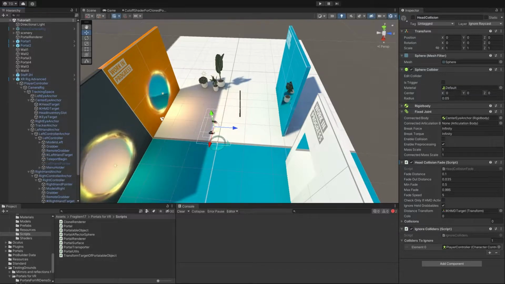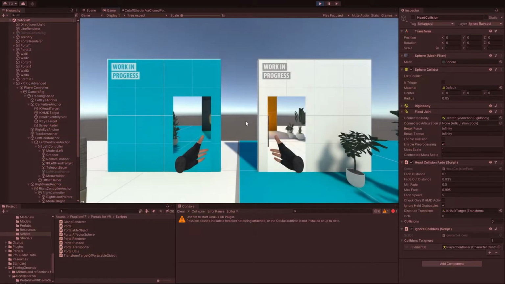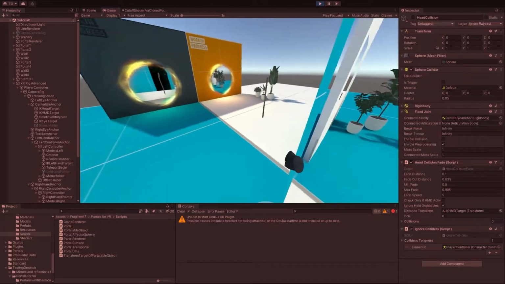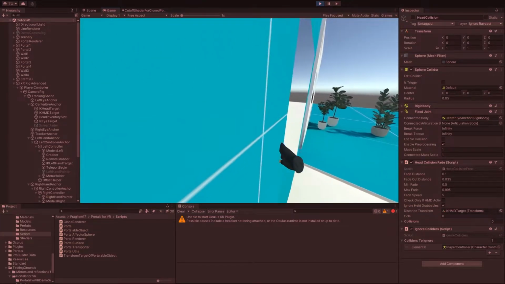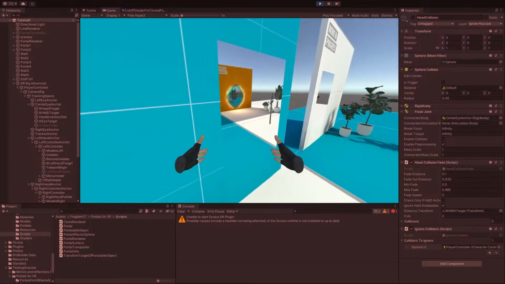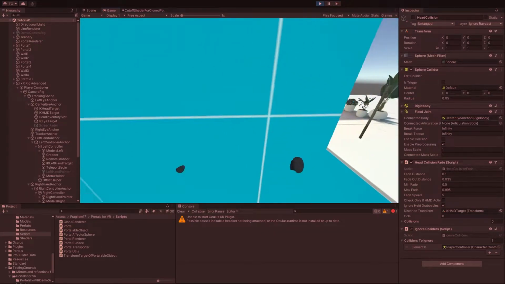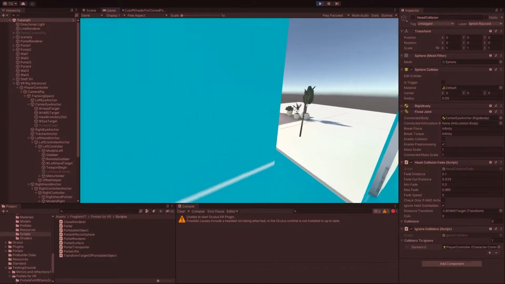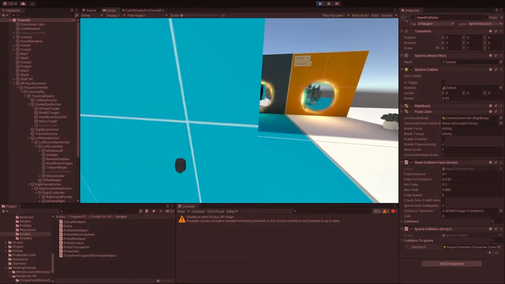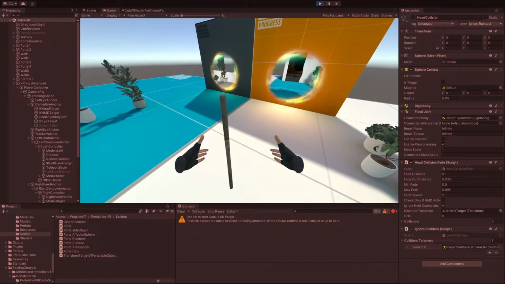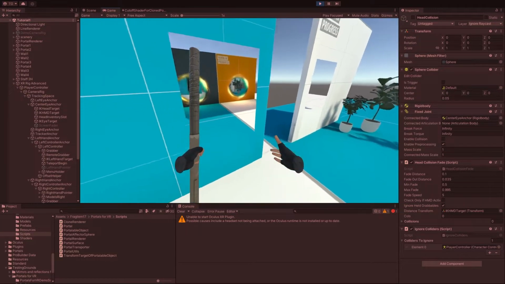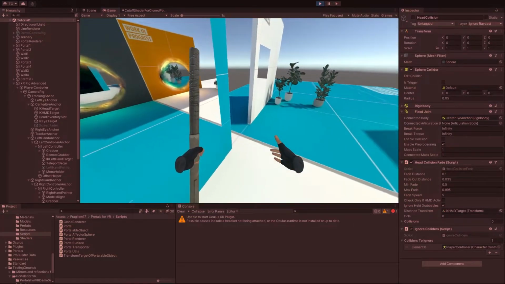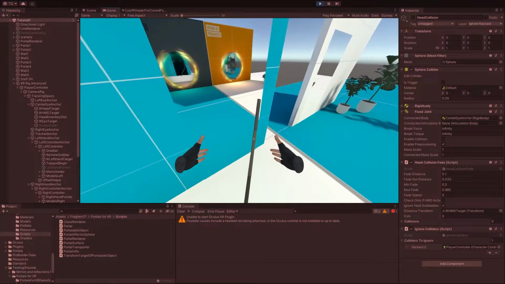Okay, let's start. So by default, we haven't changed anything. When we try to enter a portal, this happens, which is to be expected. Our rig is based on physics, so we can't pass through this wall, and this portal is just in front of this wall. We also see that our hands are being cut off, which is normal. It's just clipping inside of the wall. And if we try to take this stick, then it does the same thing. It just stops us from walking through. So we want to change all that.